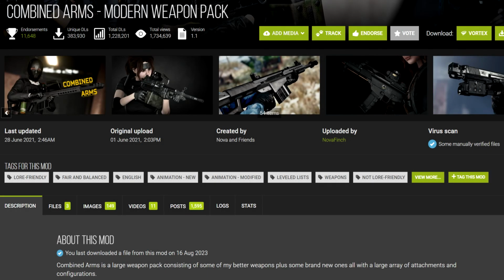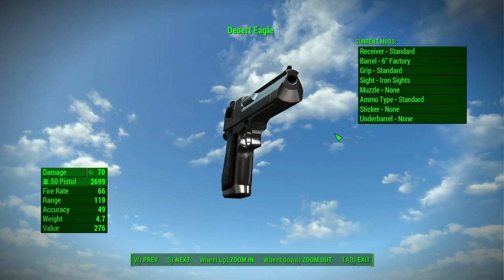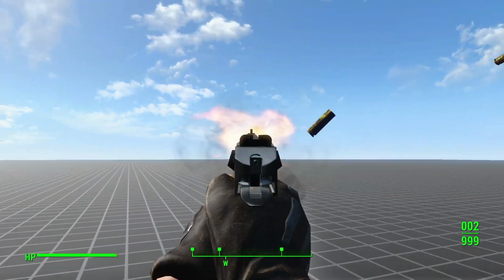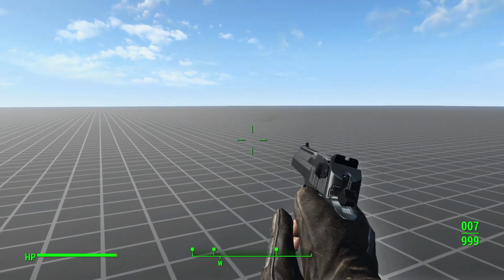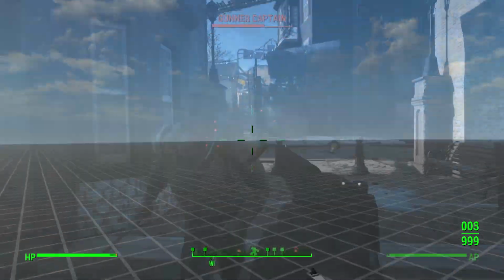Fourth, we've got the Desert Eagle from the Combined Arms weapon pack. This Desert Eagle is basically a side-graded version of the previous mod. The uniques have been removed, but it's still injected into the same leveled lists. The model, texture, and animations remain exactly the same as the last mod, but thankfully the spare magazine isn't part of the world model anymore.